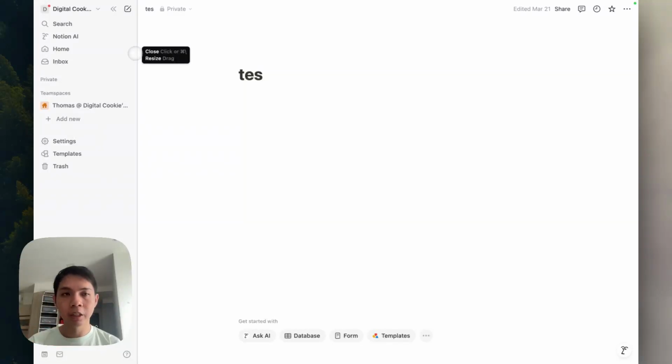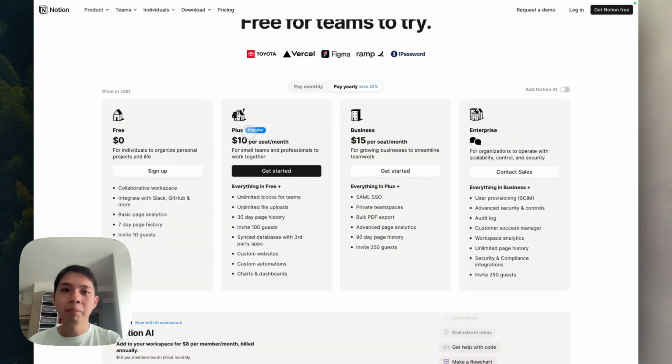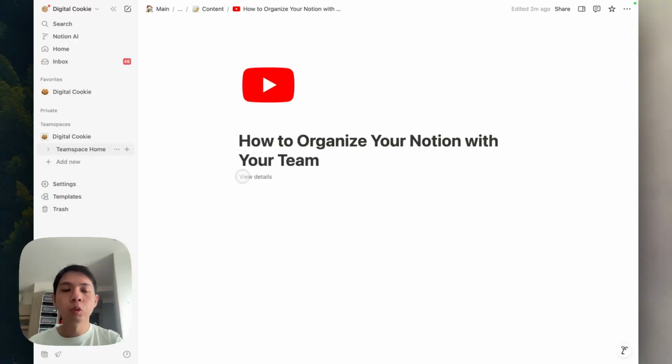So there are two options you can do. So number one is that if you're a bigger company or you have the financial capability to purchase the Notion Plus plan for each of your members, which is $10, what you can do is you can create a team space. So your company name here, and then you can just add members and then share everyone inside here. So the idea is that every time they log into the team space, any page they create will be under here.